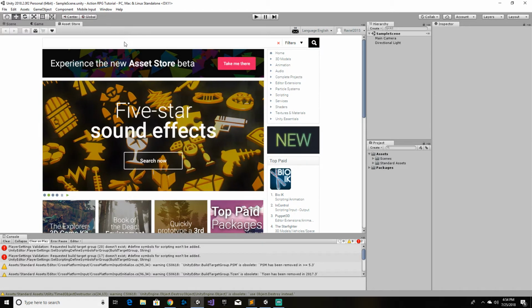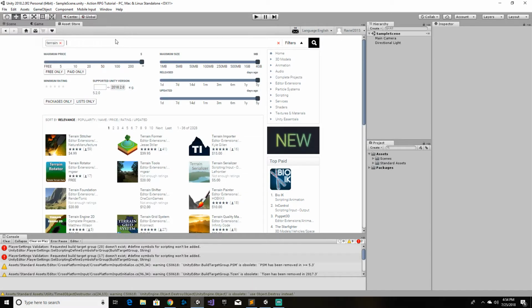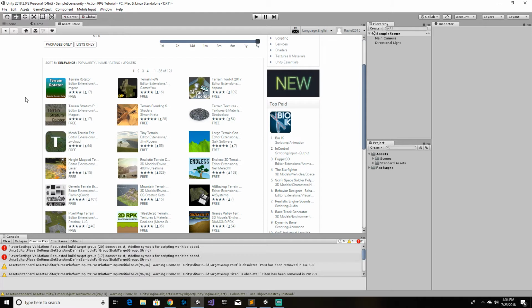Okay, I've already found the ones I like. I'll just go terrain, and as always, I'm going to keep this free so I'm not using things that not everybody has.